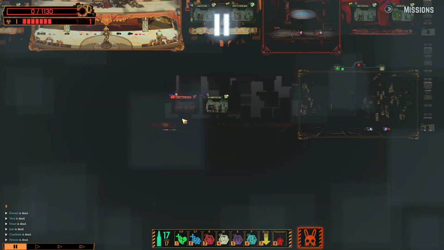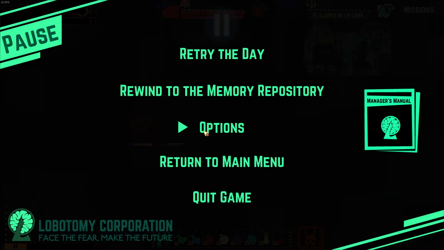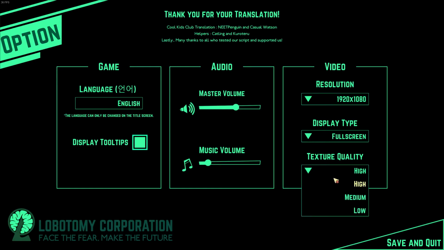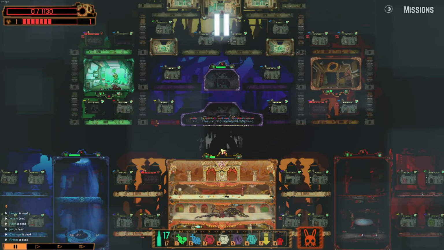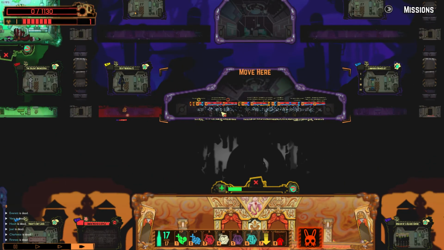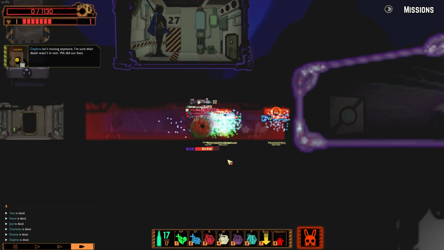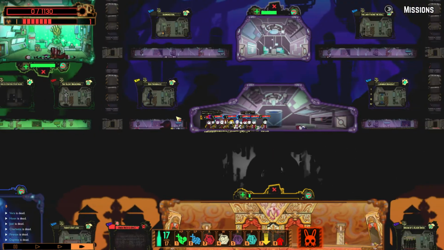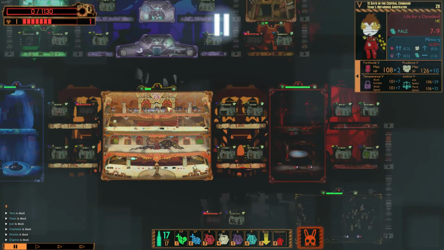I don't know what's going on, but something is making the game just chug, like the frame rate dipping hard. Texture quality, but... Hold on. Best advantage is letting him come. Are you serious?